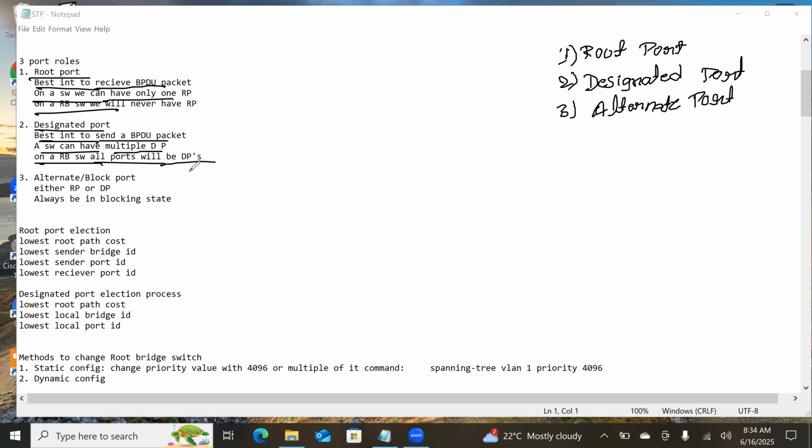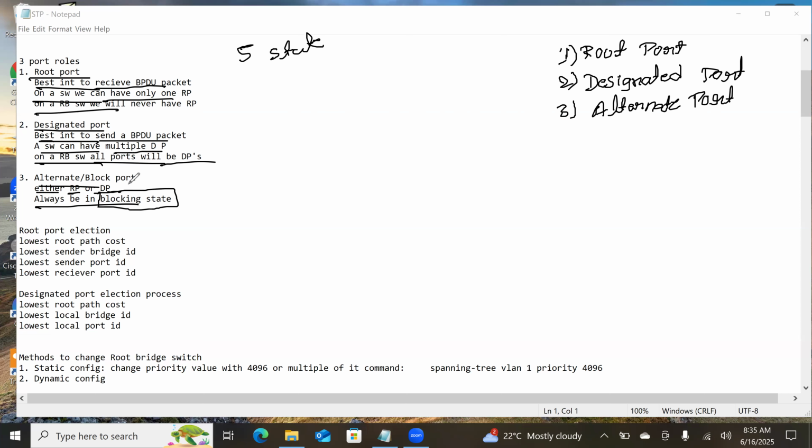If the port is neither a root port nor a designated port, that port will be what? Alternate port or block port. That will always be in a blocking state. We have 5 states here in STP.